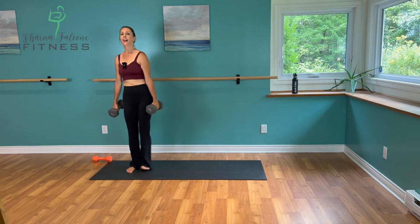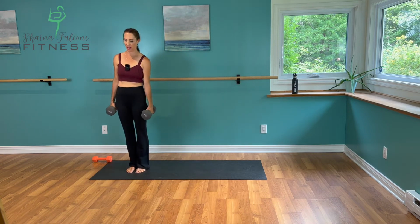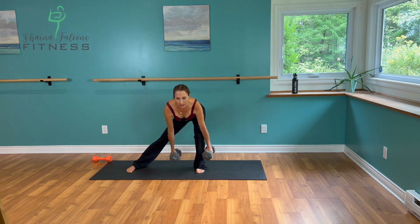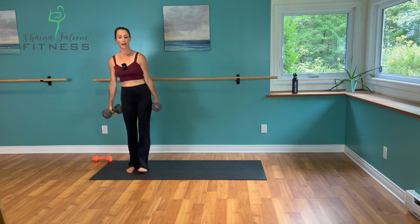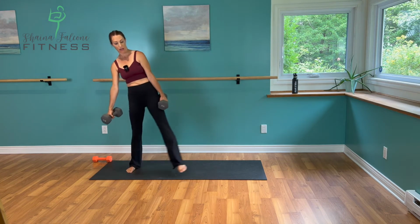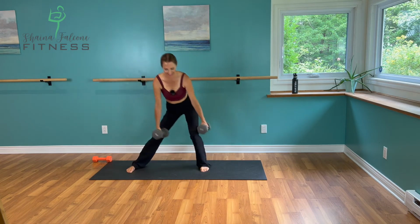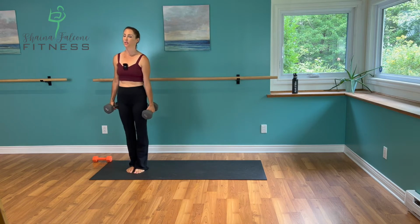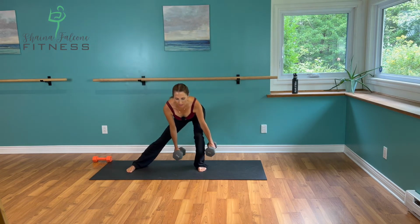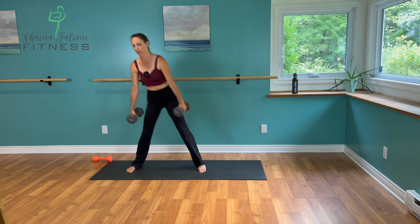Down and up. Okay, we have 6 more here. Woo, sinking down, pushing off. Take your time, slow and steady for these strength exercises. We have 2 more. Sink back, push up. 1 more. Woo. Now hold it here.